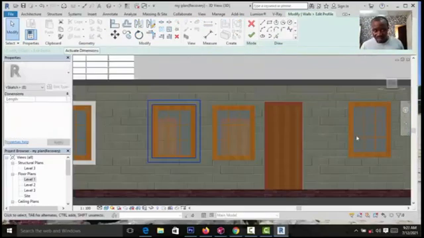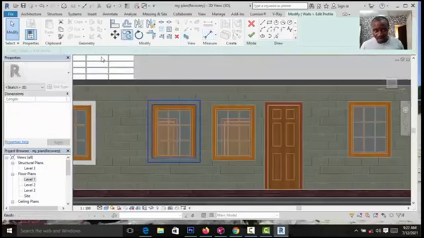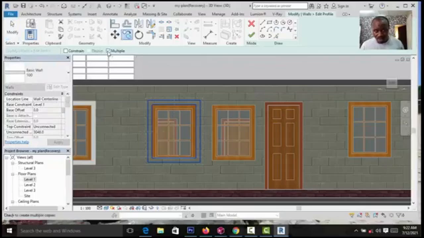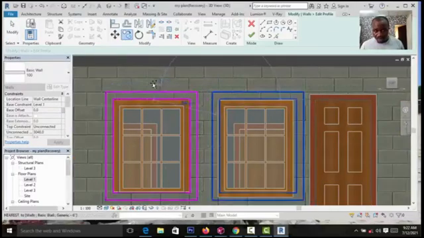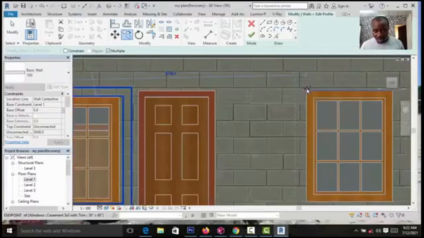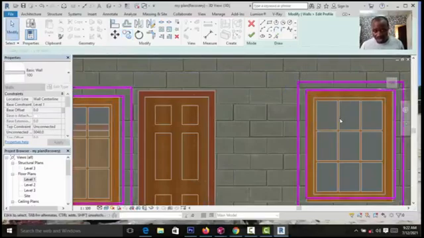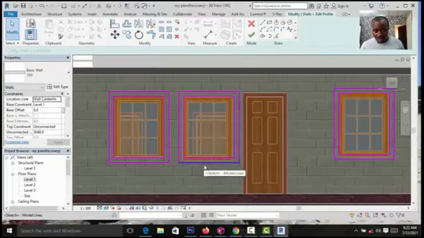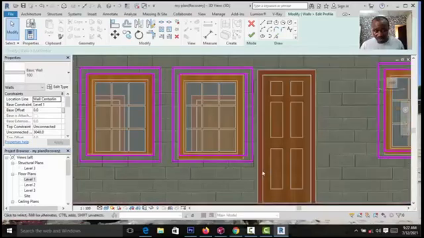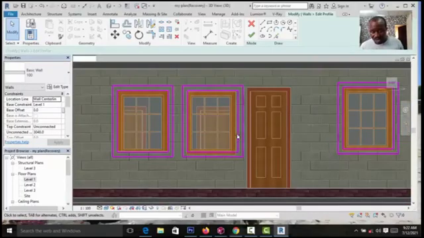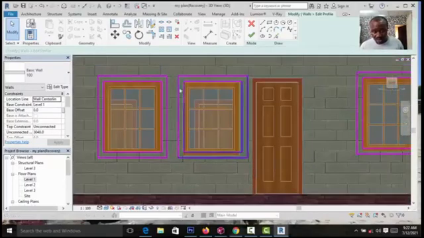Since the windows are the same size, then come to copy, then select multiple, pick it from here, drop it here, and drop it here. Cancel out. Let's see, I don't think this particular one is correct. I didn't place it well, because they are not sitting on the same level, both of them are not well placed, but I can fix them now.